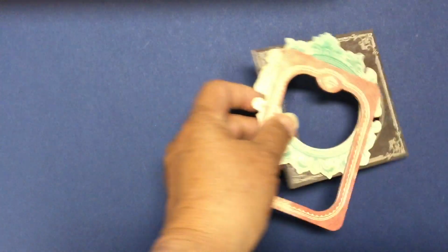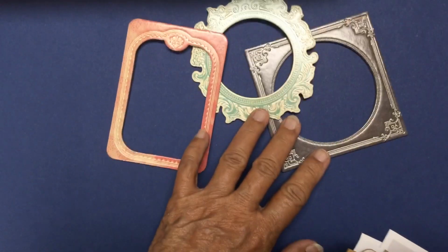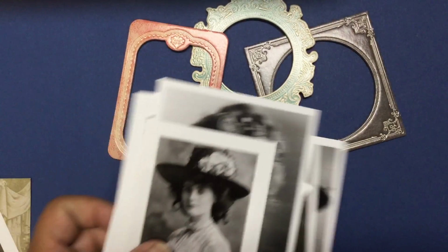So I want to just briefly, if I can, go over some of the digitals and ideas that I have and so forth. I got these frames at Hobby Lobby. You can only get them online. They don't carry them in the store anymore, but I got them a long time ago. But these are his digitals.